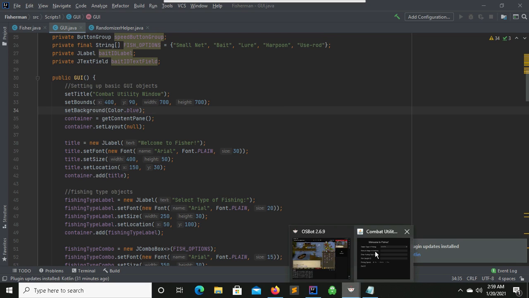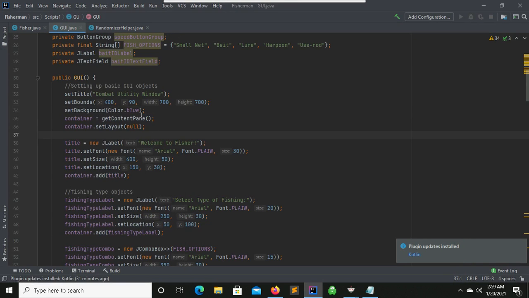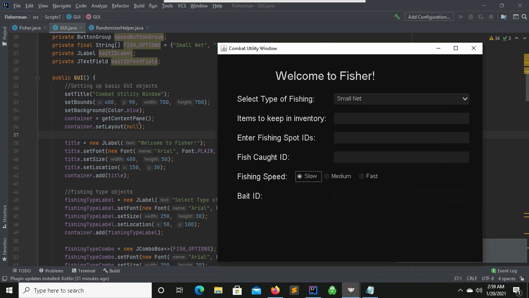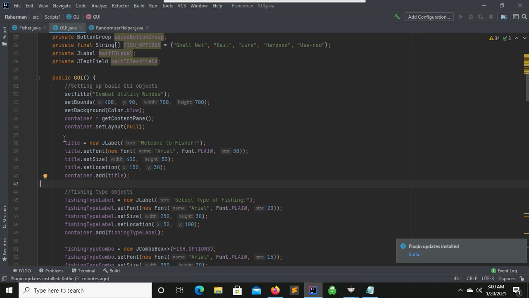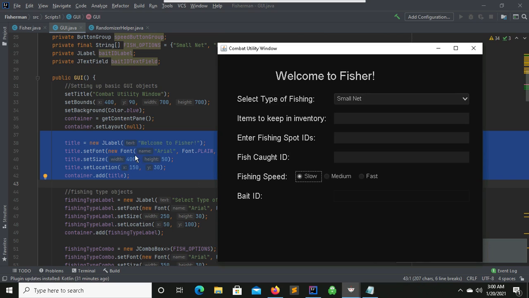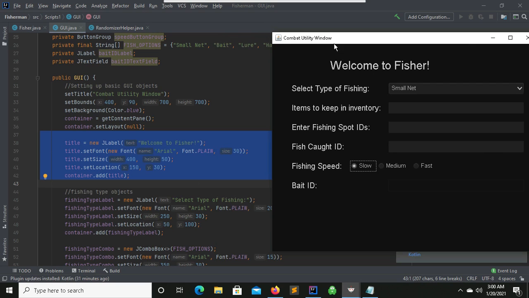Blue. Let me see if we have a blue. I can't remember what some of these are. It was a while since I created this GUI, so anyways, you have to create your pane and then set the layout and then grab the title, the actual title, which is right there, as you can see.